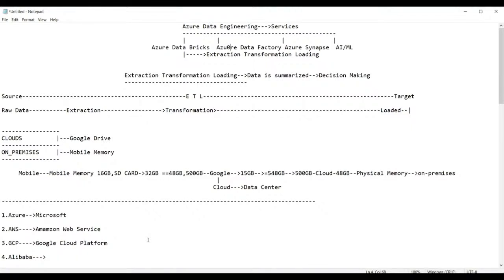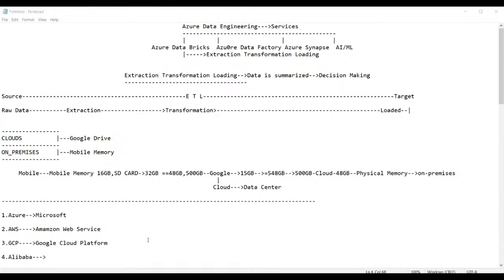Sir, there is a coding part in the curriculum, so do we need to learn coding as well? Yes, of course. Whichever coding is required, we will discuss it in the class itself. You need not learn coding separately somewhere outside. I will explain it to you. It will be easy, not as tough as people think. We will be seeing coding in four different languages: SQL, Python, R, and Scala.